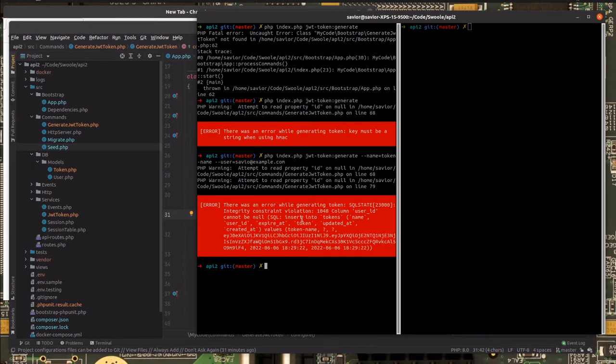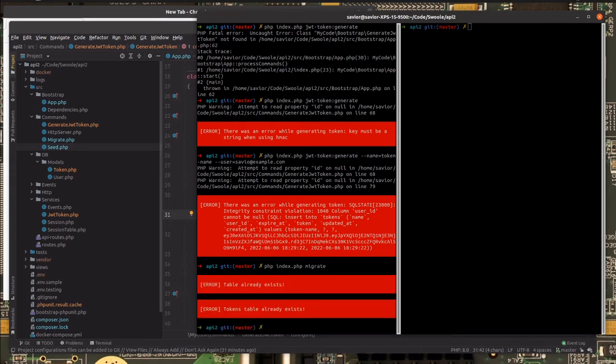Now we have another exception, which is an error that we didn't run the migrations. So let's go there. Table already exists, token table already exists. So what else is wrong? Okay, it seems that it couldn't find the user, so let's see.